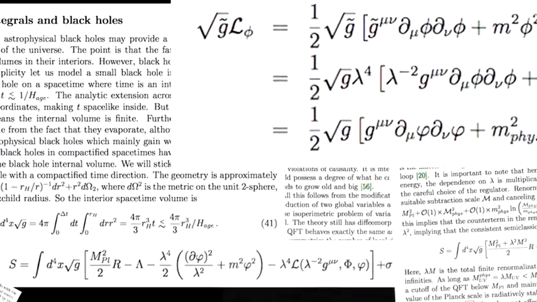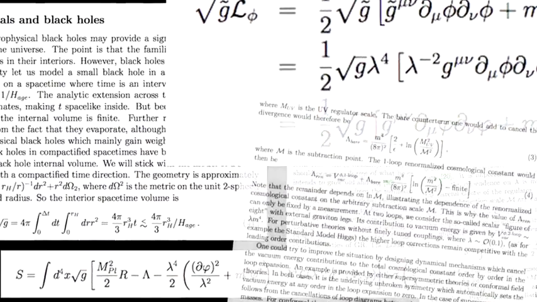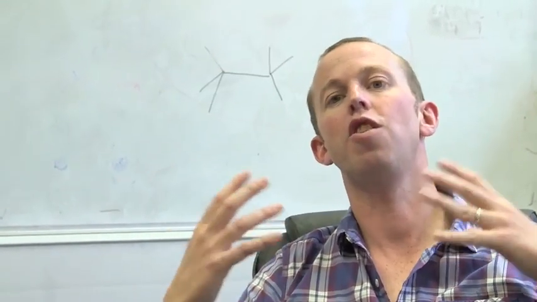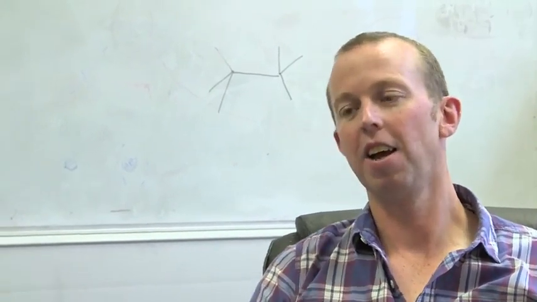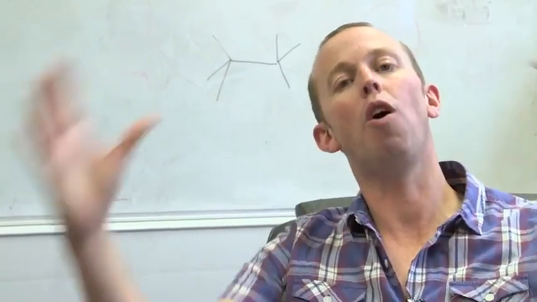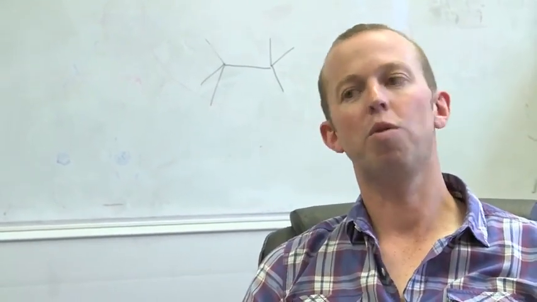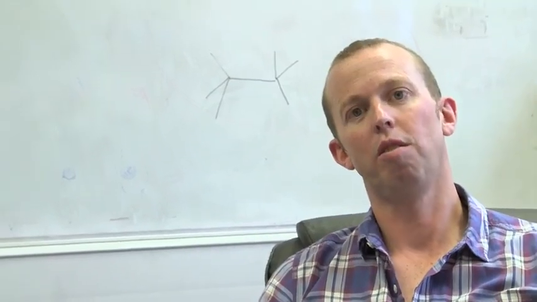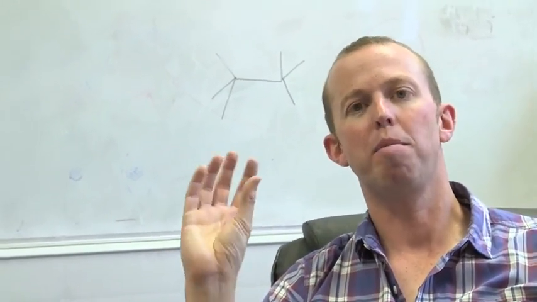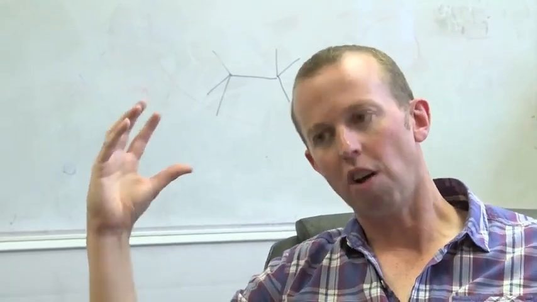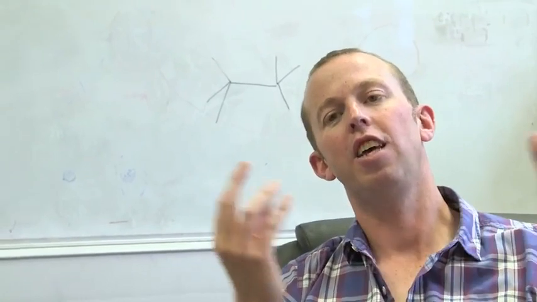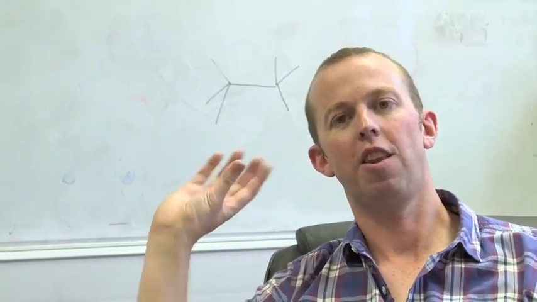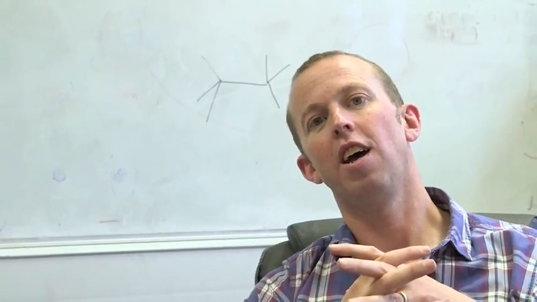We said, okay, if the only way that you can measure the vacuum energy is to take the whole of space and time as one, then the only way you can properly cancel off vacuum energy is on the same level. So literally, we're demanding that this cancellation happens over the whole universe. That the universe knows about a number it needs to know. So we've managed to set up dynamics which occurs over the whole universe at once. We've got this number which is the number that you use to cancel, and we've got another number which kind of knows about the masses of particles. And on the level of the whole universe, they talk to each other.